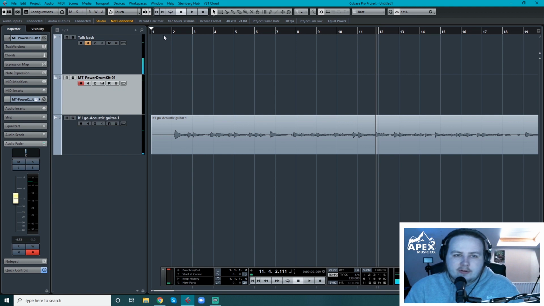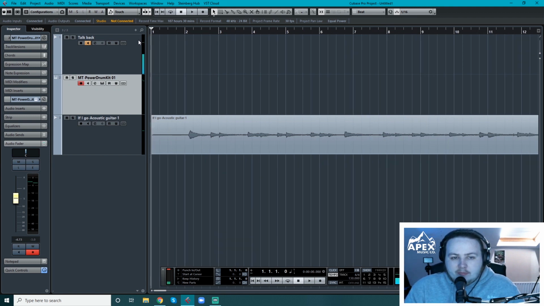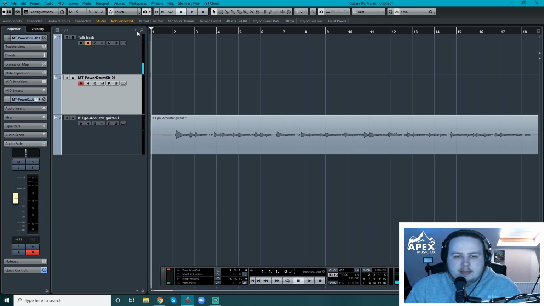First thing you need to do is have your DAW actually lined up. So the tempo has to be set to the track, because the drums are going to be perfectly on that. Yes, you can freehand them, but it becomes an absolute pain. So first things first, we're going to draw in a couple of bars here.